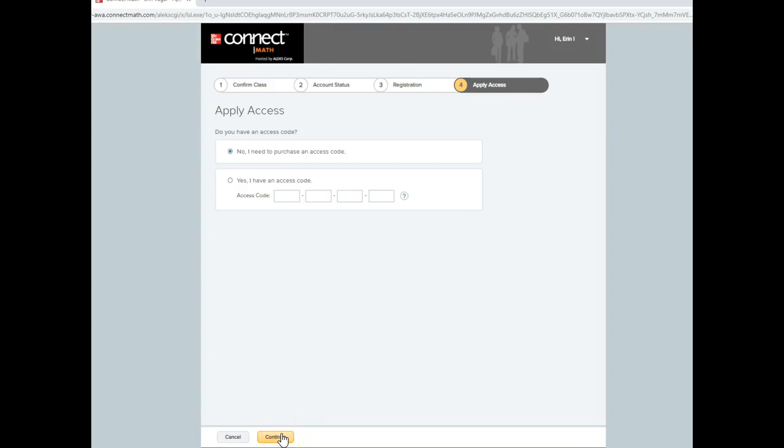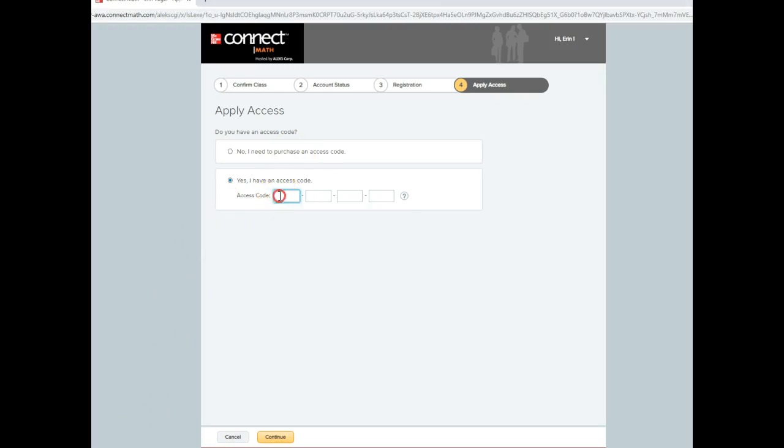And now it's asking me, do I have an access code or would I like to purchase one? So I mentioned earlier that if you've purchased your materials already from your bookstore, you would have an access code included. At this time, you could take that information out, scratch off the gray area covering the access code and go ahead and enter it in right here where it says access code. If you want to purchase online, you can simply do so by clicking No, I need to purchase access, or we can go ahead and enter our 2-week trial code.